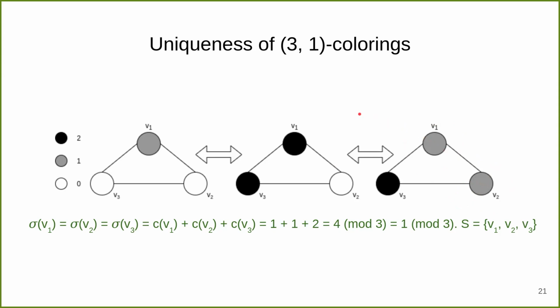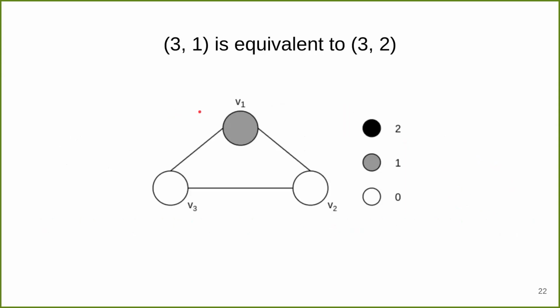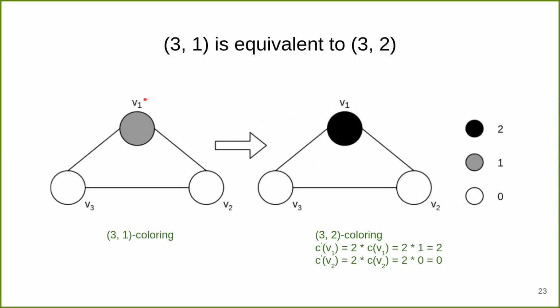And so if a graph contains a 3-1 coloring, it is possible that there could be multiple 3-1 colorings for that graph. So if we look at C3 again with this 3-1 coloring, let's do the following. Suppose we double the coloring of each vertex. So take the coloring of V1, which is 1, and let's double that. That will give us 2 times 1, which is equal to 2. And if we take the coloring of V2 and V3, which is 0, and we double that, those two vertices will stay 0. And if we look at the coloring sum then for each vertex, it will equal 2. And so what we have done is achieved a 3-2 coloring from a 3-1 coloring just by doubling the coloring of each vertex.